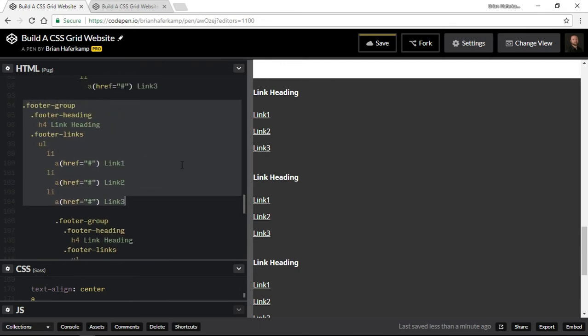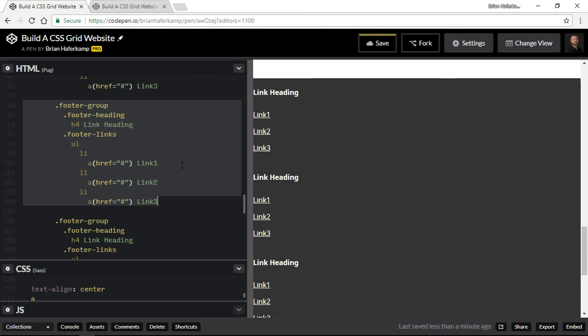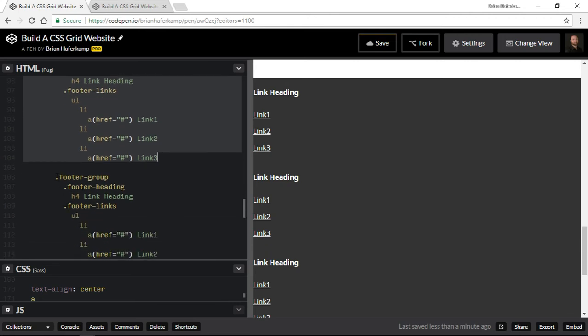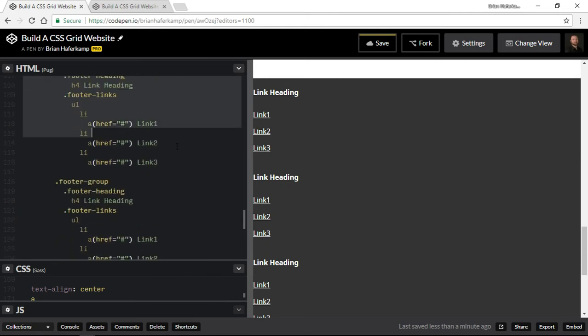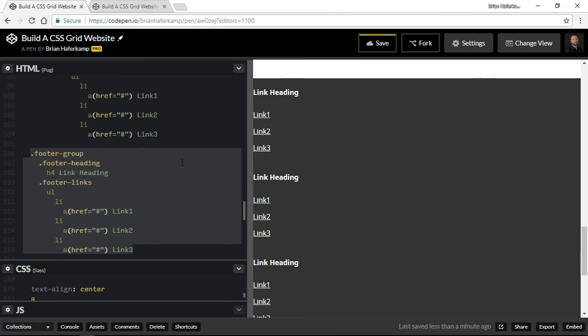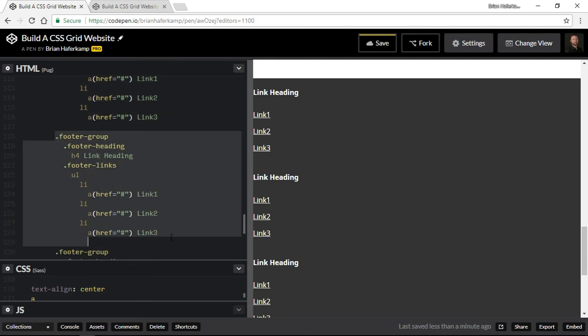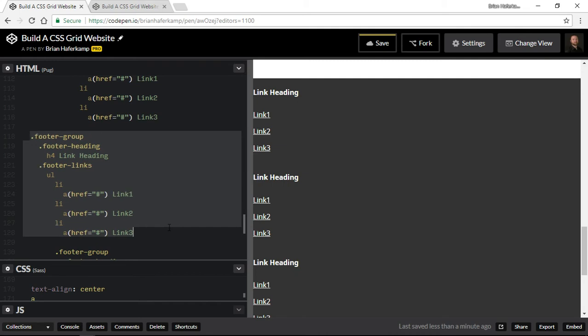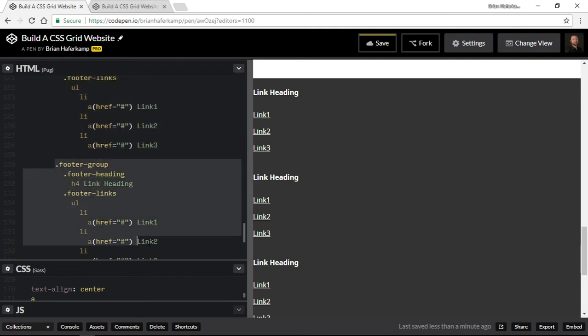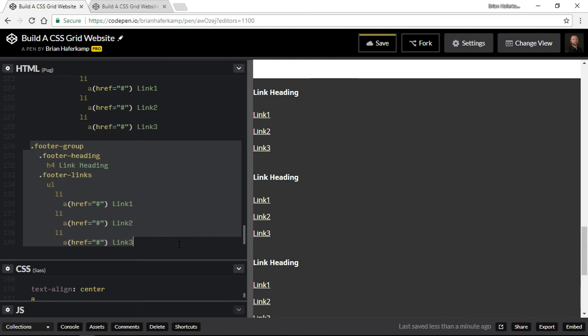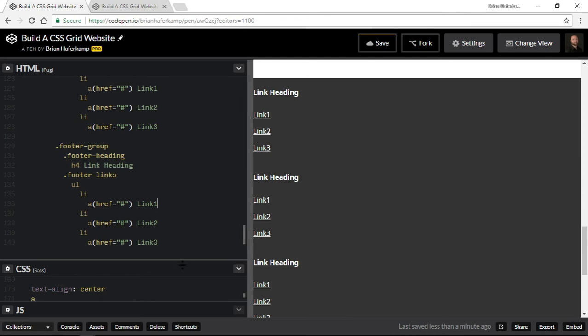So this is one of the hazards of working with Pug. You have to make sure that the indentation is just perfect. Okay. Let's see if that shores everything up.